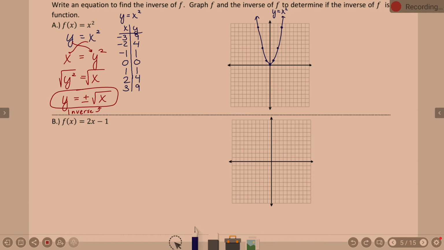I don't know if I've taught the vertical line test this year or not. I might have mentioned it. But the vertical line test: if you draw a vertical line, and it only crosses the graph once at a time, right? Then it passes the vertical line test. So, and I'm going to erase this, but if I draw a vertical line here, how many times did it touch my graph? Once. If I draw it over here, how many times did it touch my graph? Once. Anywhere I draw it, it's only going to ever touch my graph once. So that's your vertical line test. So is this a function? Yes, this is a function.